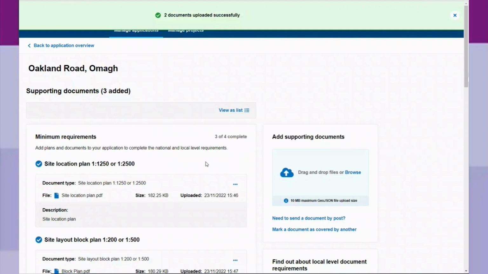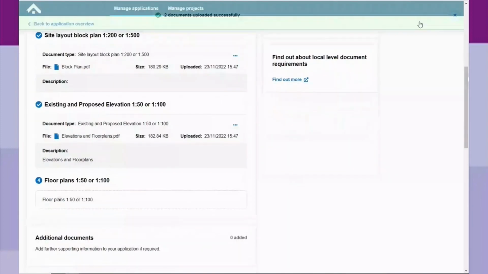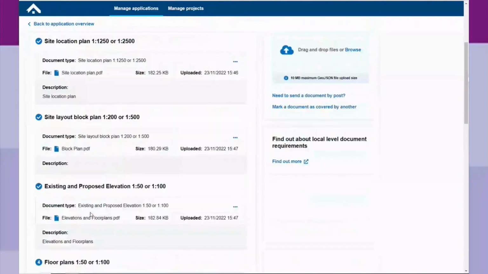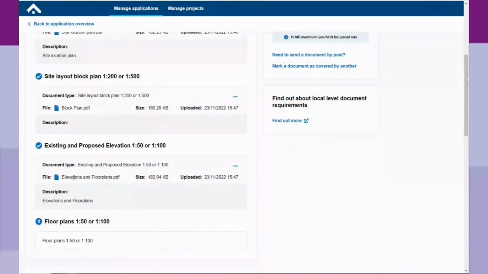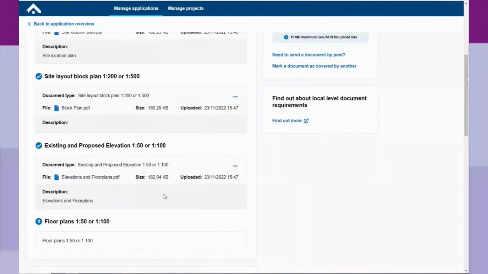Okay, so you'll see those two now have documents attached, but we still are being asked here for our floor plans. And very often floor plans and elevations could be submitted on the one drawing, or site location plan and block plan could be in the one drawing.